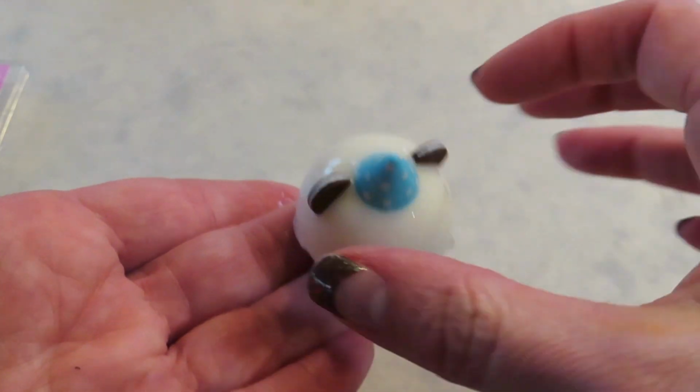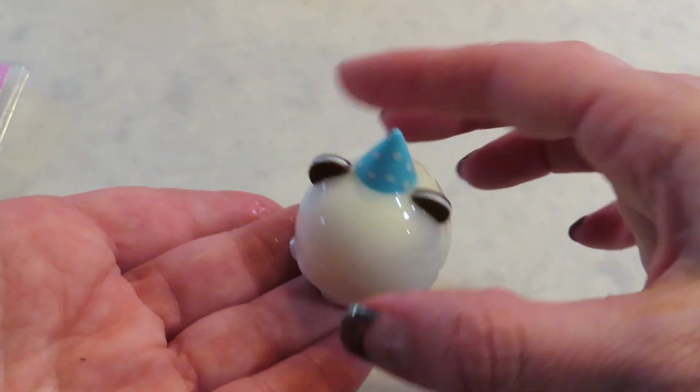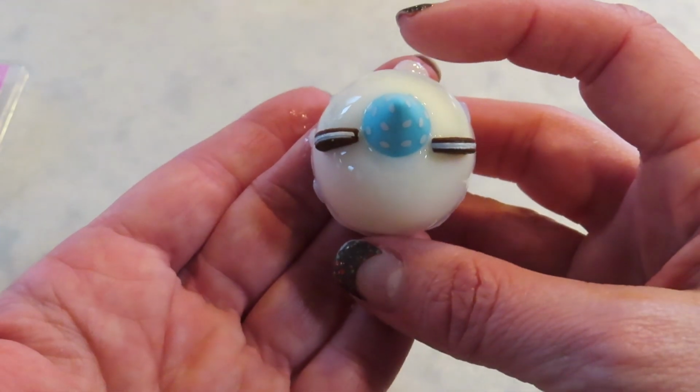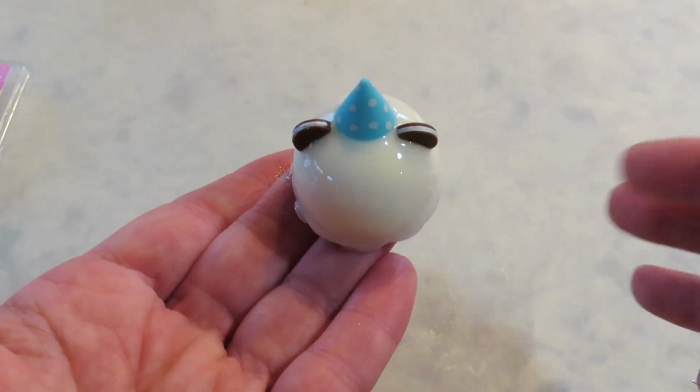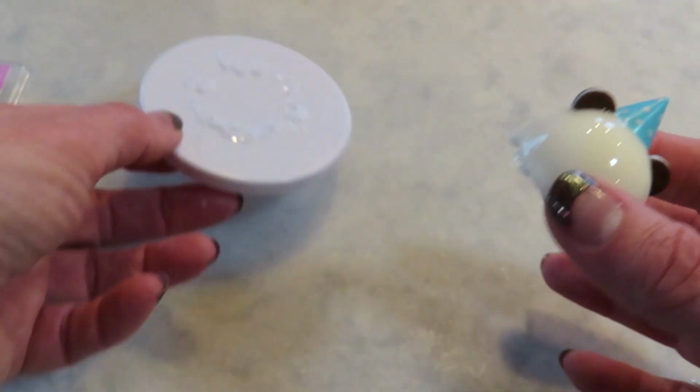But I did kind of stay with this for a while. It was trying to slide a little bit, and I kept readjusting it. I think it turned out pretty good. I would just say don't put it where you want it and walk away. I would at least stay with it for 5 minutes or so, and then you could kind of walk away after that.